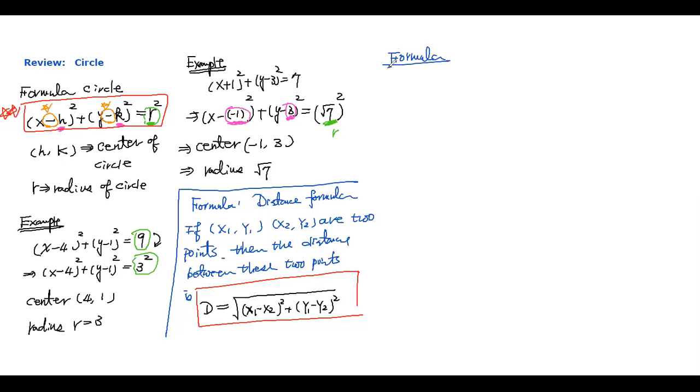The next one is really not a formula, it's more of a method. Maybe I will put down methods here, it will be easier. We're going to use this technique, and we call this completing the square. I think we all learned this in our algebra class. So how do we complete the square? Basically we use this formula: a plus b squared is equal to a squared plus 2ab plus b squared.